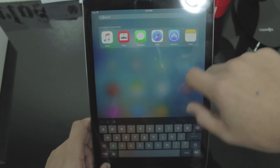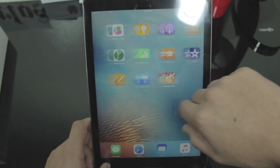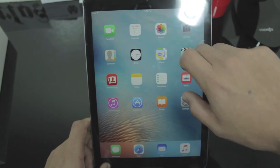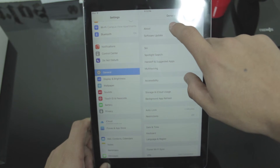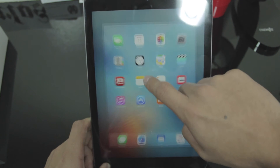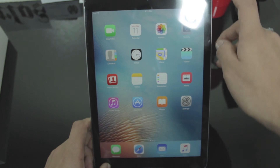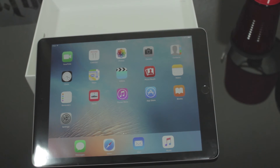For the first time using the iPad, it felt really great. It felt nice in the hand to hold. The display looked beautiful, and it was really smooth right out of the box, which is wonderful. Now, I want to state why I left the plastic wrap on — basically I did that so the iPad doesn't get scratched, at least until I get a screen protector. After that I'll go ahead and take it off.